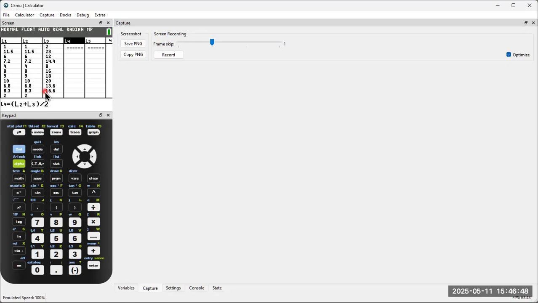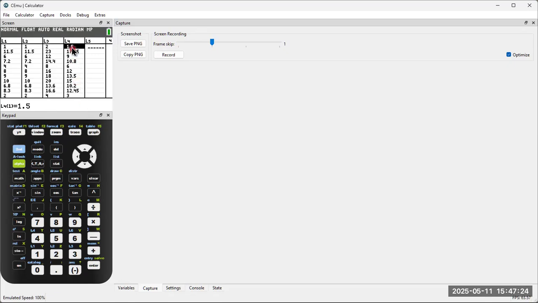Now, in algebra, you've got order of operations. And with order of operations, you have to do what's inside the parentheses first before you do any multiplication or division. So these parentheses force the calculator to add these two numbers together first before you divide by 2. And that's the correct equation for doing an average. And remember what I said about the average between 1 and 2, it should be 1.5, right? So here's a list of averages.